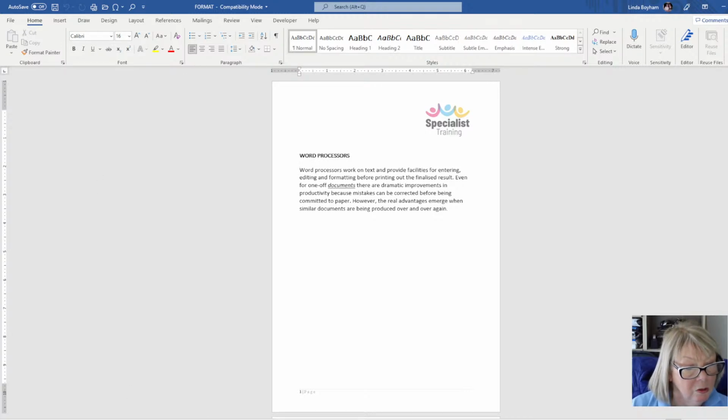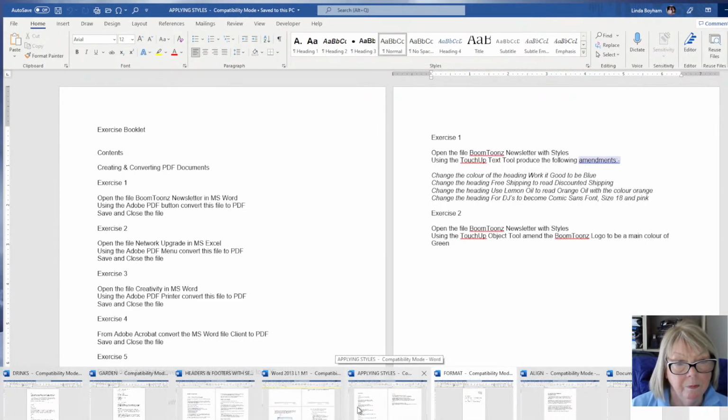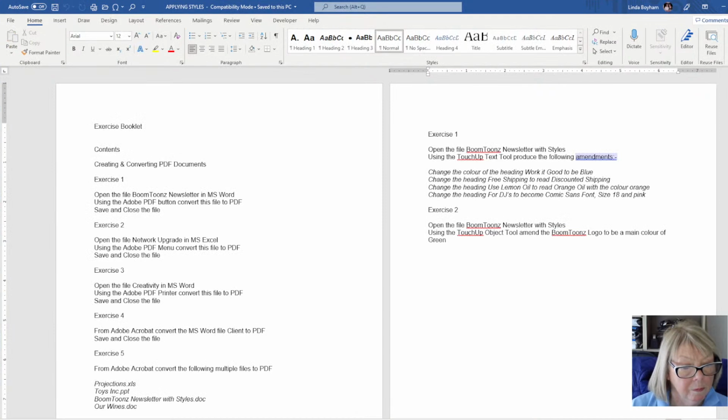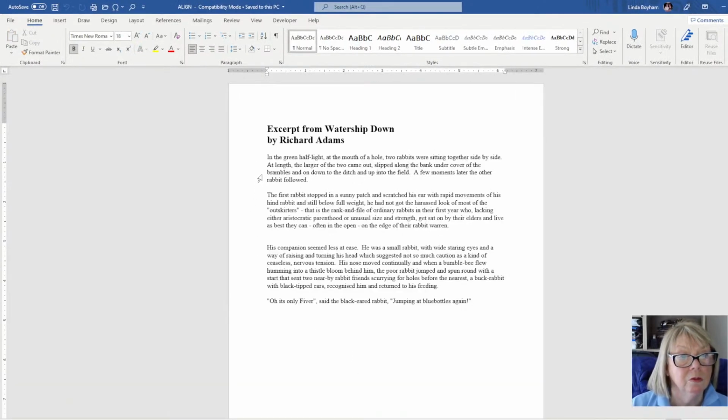Let me just quickly show you some other things. We've got a couple of minutes left. Just bring up another document, which is probably easier for us. This document we call align, because what you can do is, remember, alignment is really important, and that comes under the paragraph buttons here. So at the moment, most documents are left aligned because the readability is much better on that one, but you can have center. Notice that I was only in that paragraph.